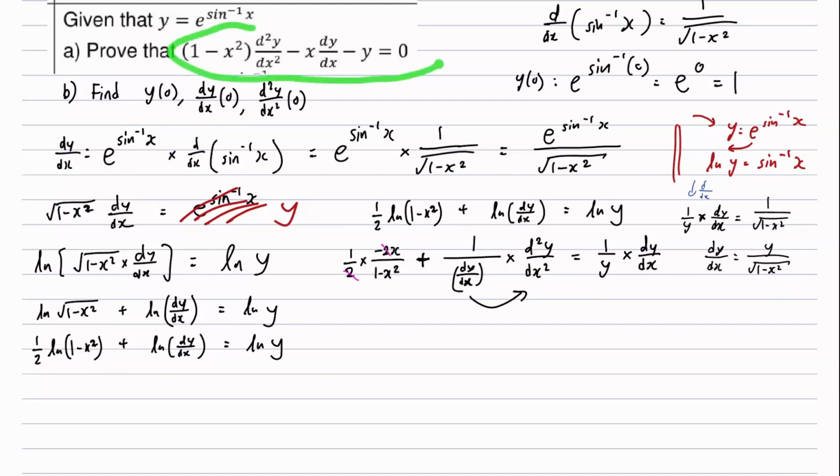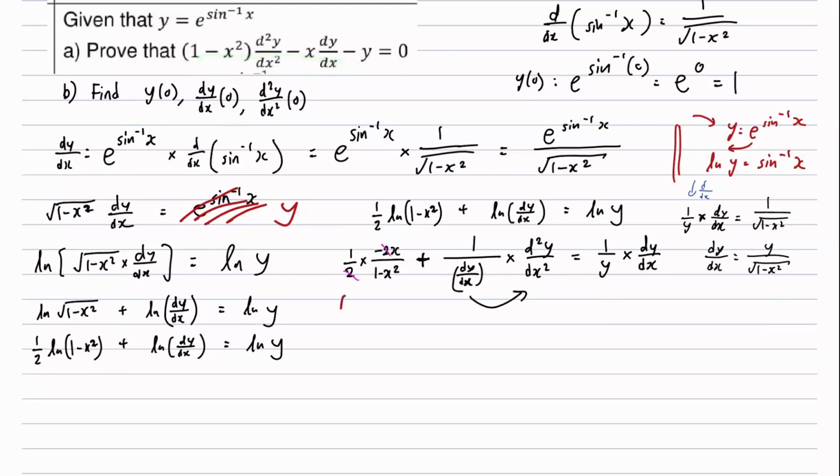So let's take a look over here. d2y by dx squared, what's the coefficient? Is there a fraction, or is it just over 1? It's just over 1. Currently, there is a fraction with dy by dx as a denominator. We don't want that, so multiply everything by dy over dx, and multiply everything by 1 minus x squared. Very good, because there is no 1 minus x squared denominator over here.